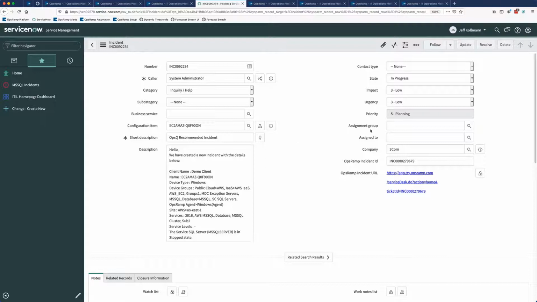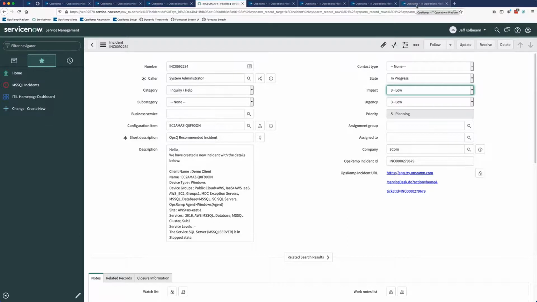Now, something I'd like to point out here is that not only can we leverage machine learning, of course, to create and correctly populate these incidents, but we can continue to learn even after they've been created. So if I were to maybe say, well, this should be a higher impact or a lower impact, maybe I want to change assignee group, maybe this goes to a particular individual. When I re-escalate that or reroute this particular ticket, that data is sent back into the OpsRamp machine learning engine, and we learn from that so that we really do get you out of the care and feeding of the many escalation rules typically found in an organization.